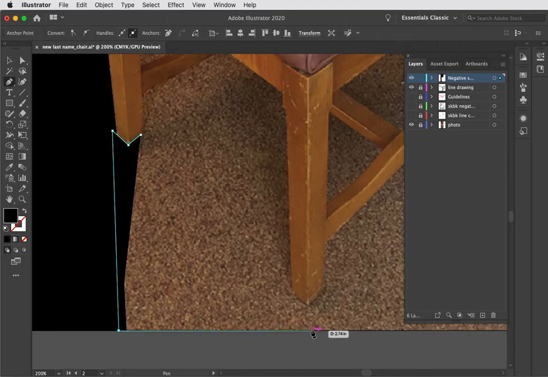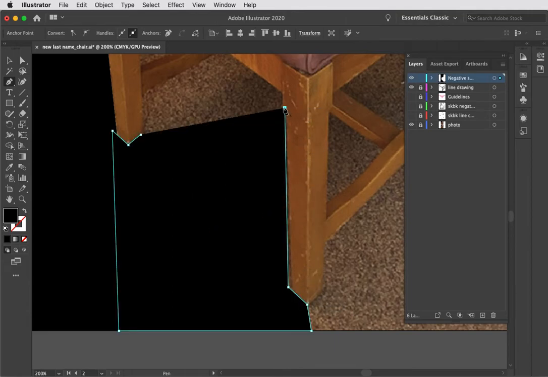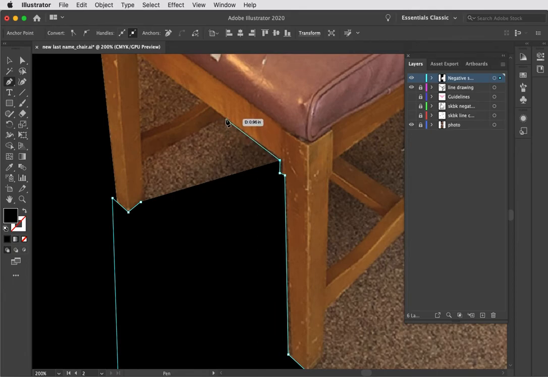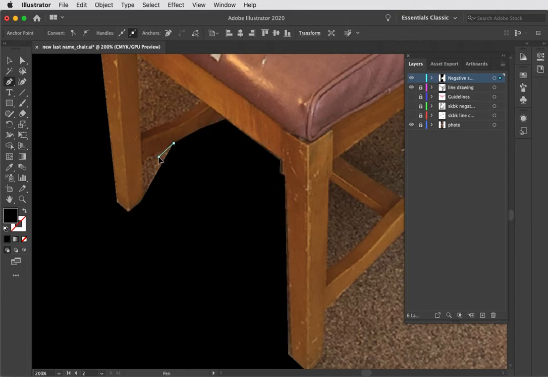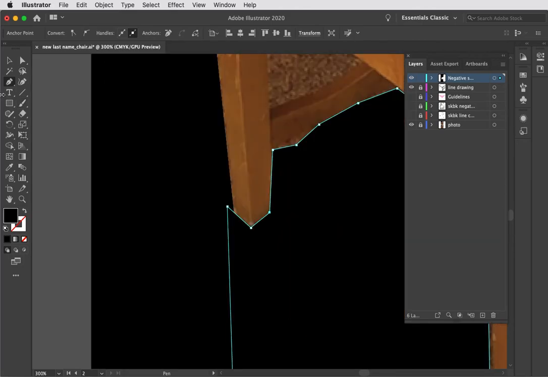I'm going to come over here. I'm drawing the inside, and I'm going to fix that in one second. That has a little jog there. If it's too difficult to draw the shape as a fill, you can draw it as a path and then go back and fill it, and I'll show you that in one moment. So I'm really trying to get the edges of the chair, the little nooks, crannies, curves, to be accurate to the photo.